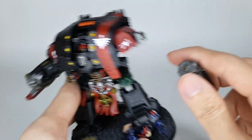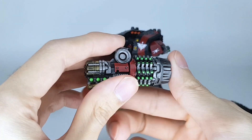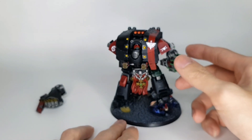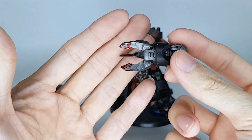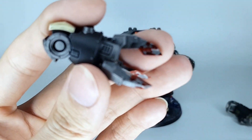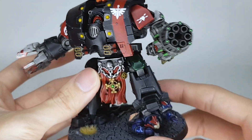These fists are magnetized so they can be removed, and because of that I do have a couple other arms. Here is a Graflux Bombard, looking pretty nice — the greens are a little bit too green for my liking, I would like a bit of a yellow hue to them as well, but right now they just look like broccoli. Just stick them on — pretty strong magnets, those are 5x1.5mm magnets. Here is an actual siege claw — I put some Tamiya clear red paint on that. I actually forgot to clean up a bit of a superglue spill on the claw, so I just put on some blood and blended them in. Very strong, looking pretty nice.